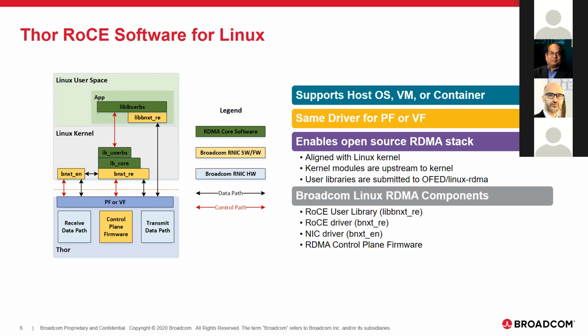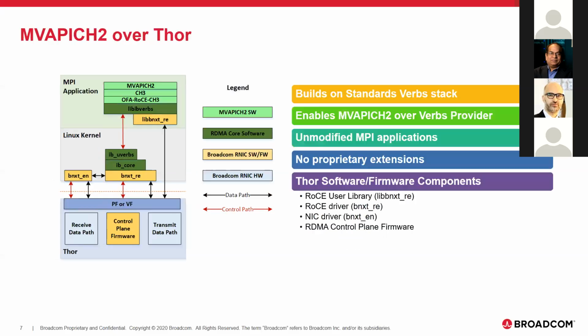So overall, this architecture is aligned with the open source RDMA stack that the Linux kernel supports, as well as supported by the OFED distro. And on top of this software architecture, you basically build your MVAPICH or any MPI stack. Basically, it builds on standard Verbs stacks and enables MPI applications without requiring any modification to the application or any proprietary Verbs extension. So that's a very quick overview of the device, Thor, which is our 200 gig Ethernet controller that supports RoCE v2, and all the software support that goes along with that.